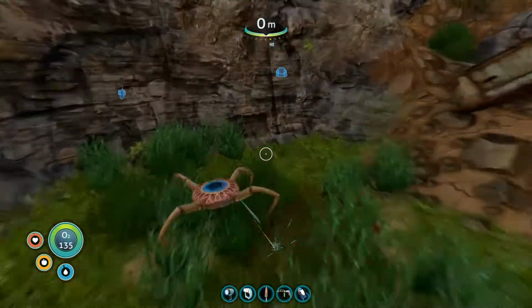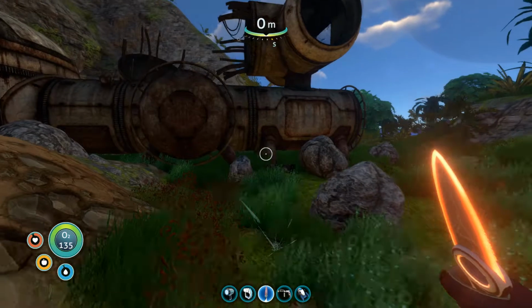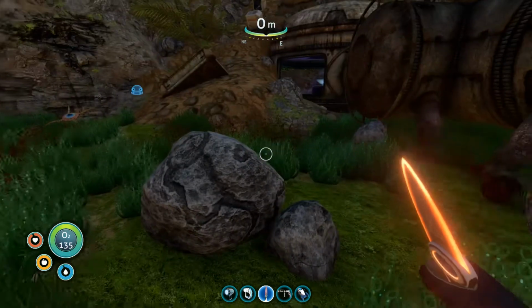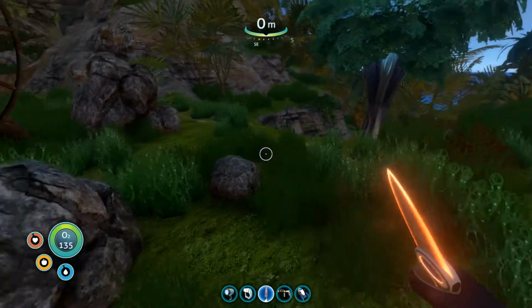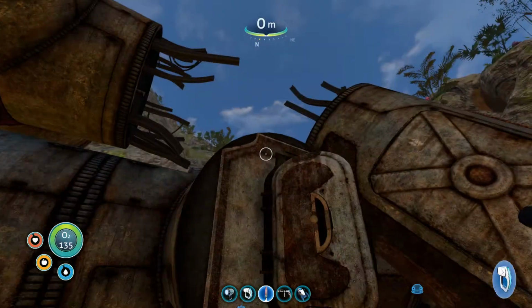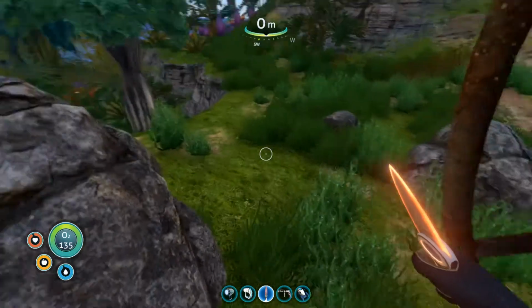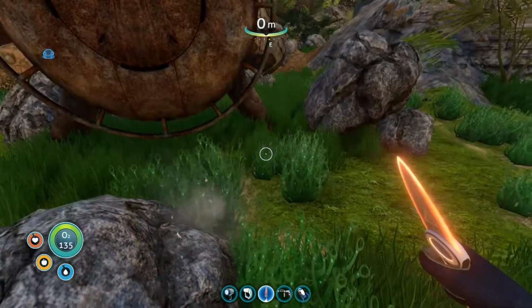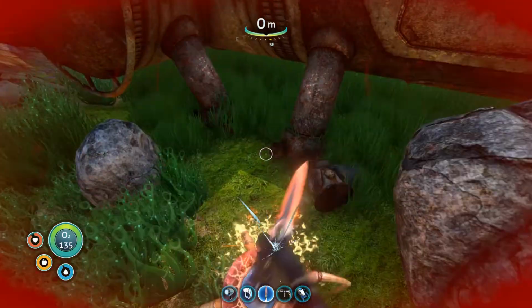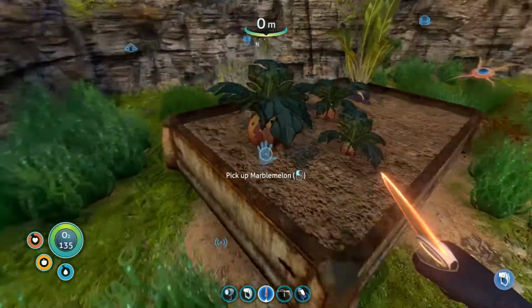Come back here and die. There's another one somewhere, I can hear it. Guess we should hunt it out so that we can search this area in safety. Where are you? Come back here. Come back and be killed. Got you.